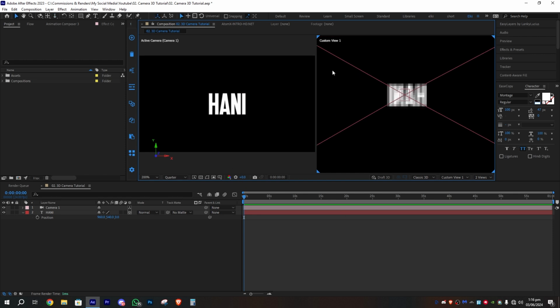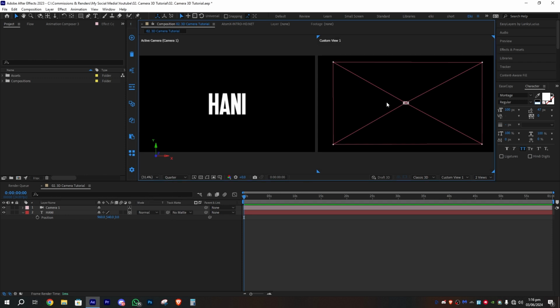So to fix that, if you have accidentally zoomed into the viewport, you're going to have to be sure that you have selected the right viewport, and then you're going to click fit up to 100%, and it's going to center back up.